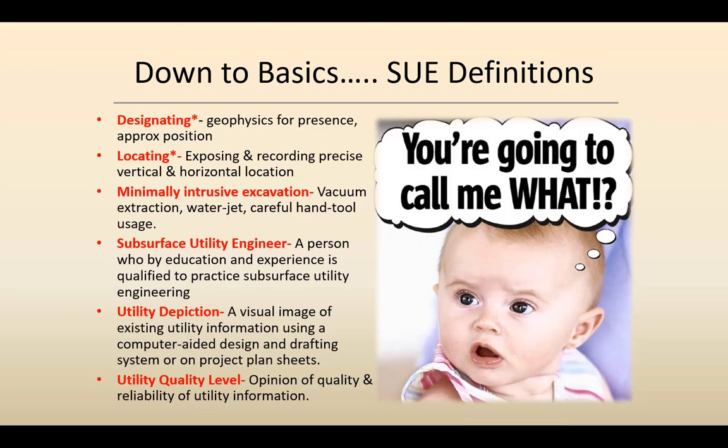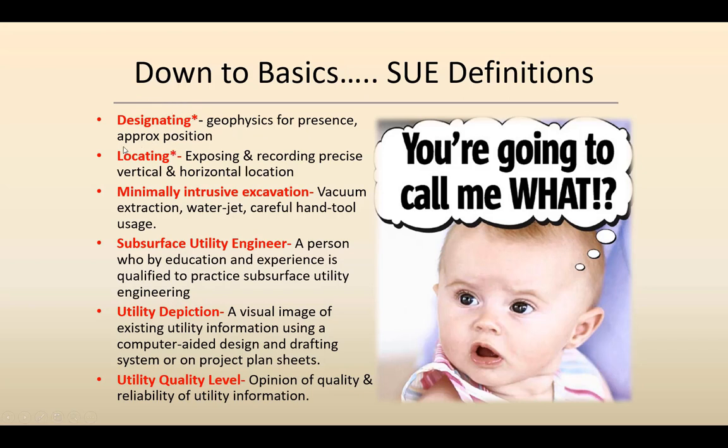There are certain definitions which are important to understand when you talk about SUE. Because more often than not, when we are doing a geophysical investigation using things like a GPR or induction locator, we very commonly use the word locating an underground utility. Well, if you go strictly by the standard and the nomenclature, the word for that is designating. So geophysics for presence and approximate position of utility, that's what we call designating.